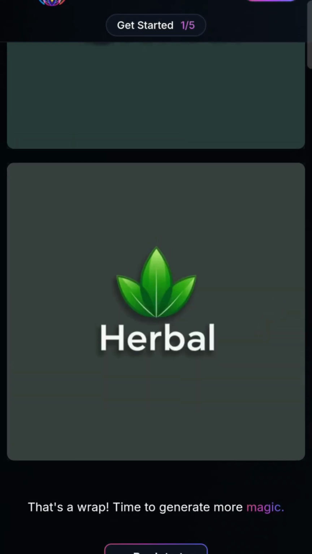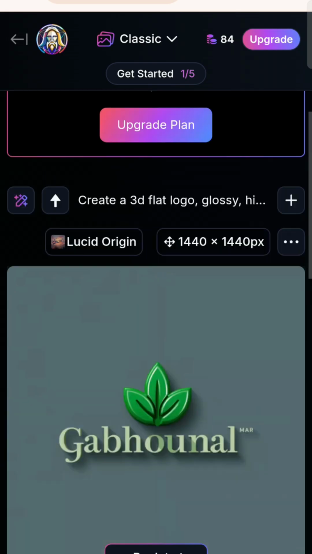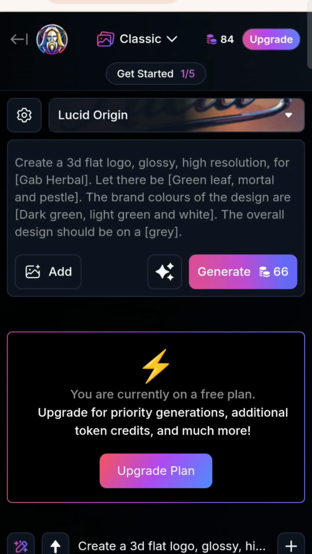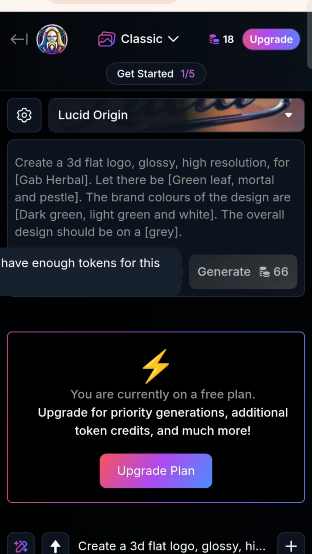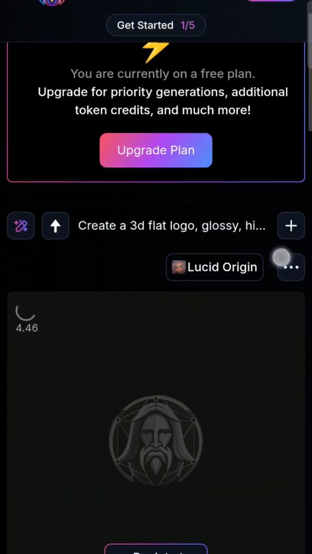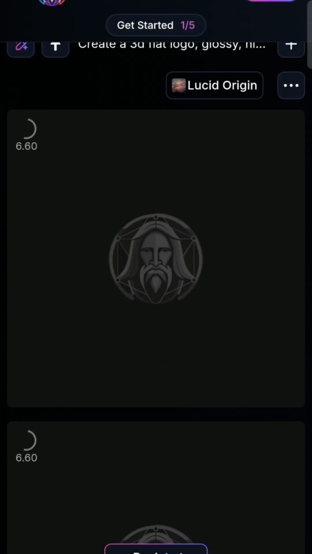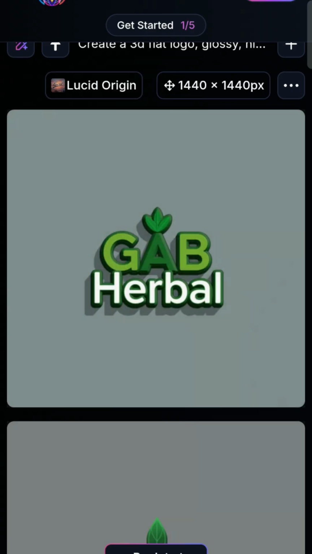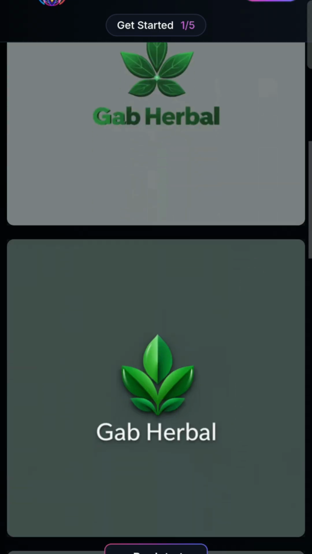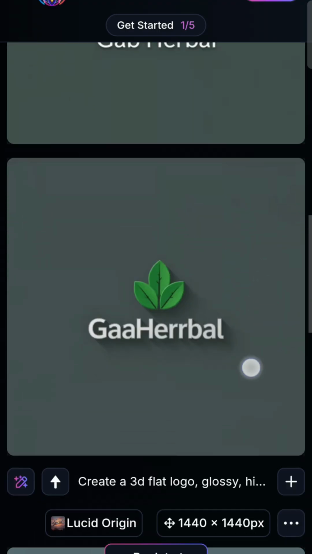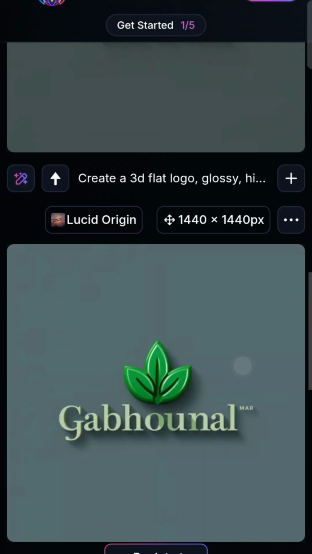So if I don't like any, I still click on generate, and watch it load. Look at what it is creating again. These are different sets entirely. Look at Gabe Harbor. This is also Gabe Harbor.